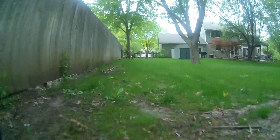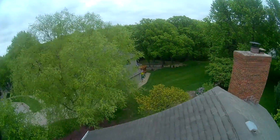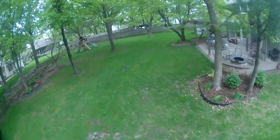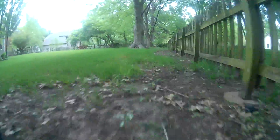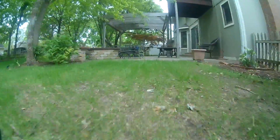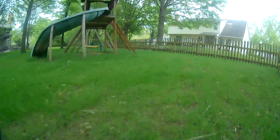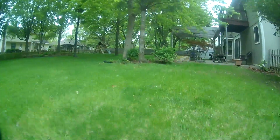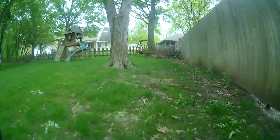I'm kind of happy that we finally got a micro send whoop — we've had HD and micros, but this is a nice combo. As we climb to get to the top of the house, this is where we see that wind take an impact. One of my measuring sticks for the tune was the descending around — these send whoops have a very difficult time descending. The Wasp 85 kind of prepared me. This footage is straight out of the Caddx Baby Turtle, hitting a few low weeds, with a friend in the yard near the end of the flight that we play with a little bit.